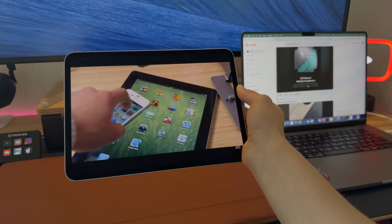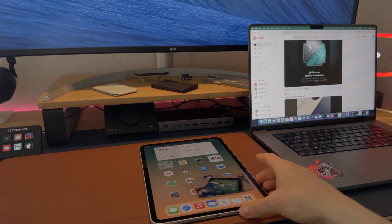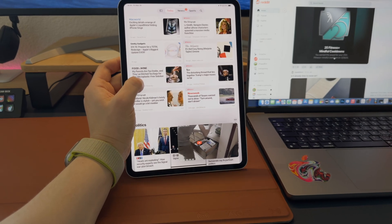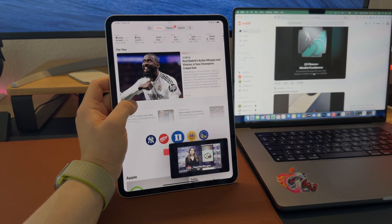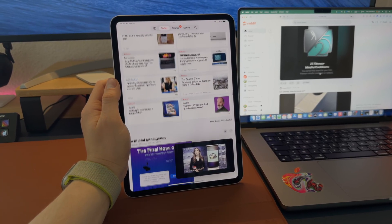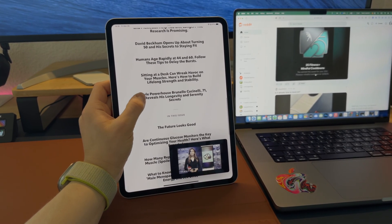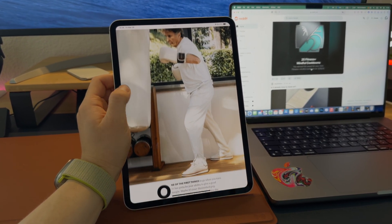But do you really need to spend $1,000 just to watch YouTube videos? My answer is yes — if you have $1,000 to spend, please buy an iPad Pro for watching YouTube videos. The iPad Pro is also amazing for reading news and magazines. For example, I'm using the Apple News Plus subscription and it's a truly pleasant experience to browse through my news feed and check out newspapers and my favorite magazines. On this 120Hz ProMotion display, everything looks simply stunning. Since I purchased this iPad Pro, I've almost stopped using my iPhone for consuming content. Doing that on an iPad is so much better — the screen is bigger, you see more things.